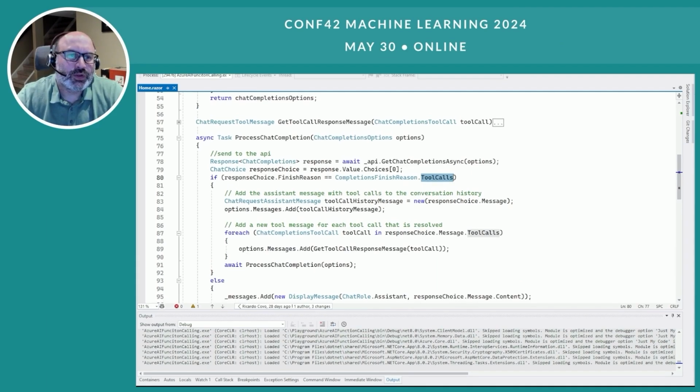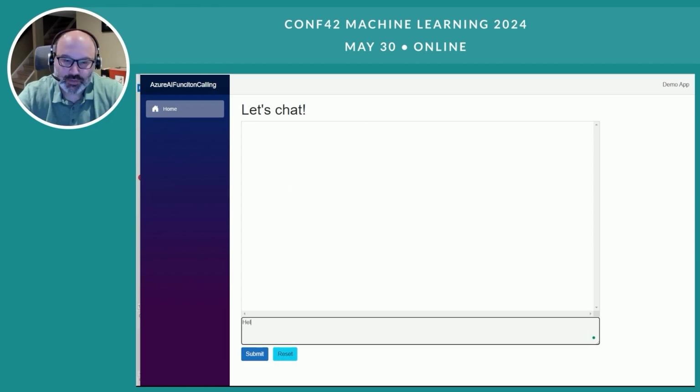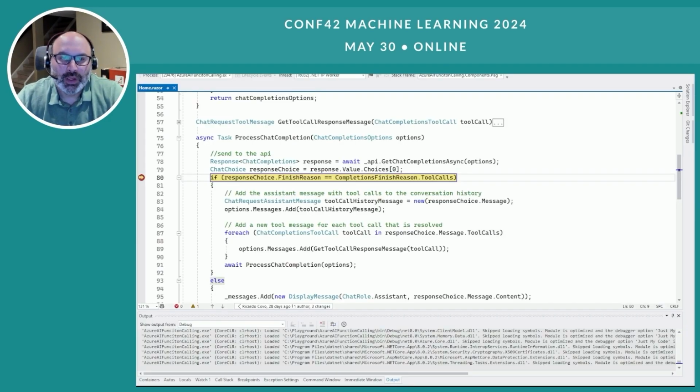So what I'm going to do is put a stop sign around here. And I'm just going to go and say, hello. You can see here the finish reason. If I go into here, hopefully, let's do this here.